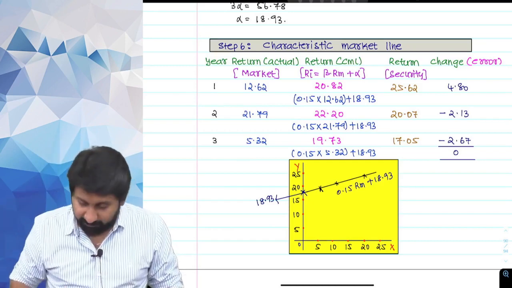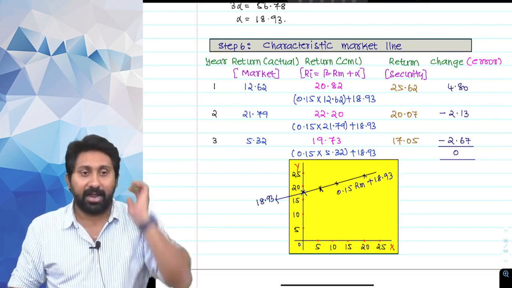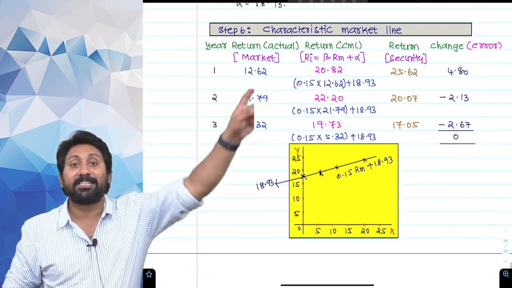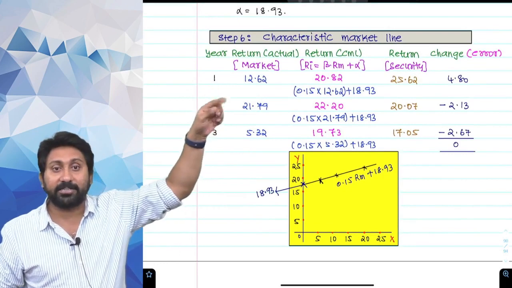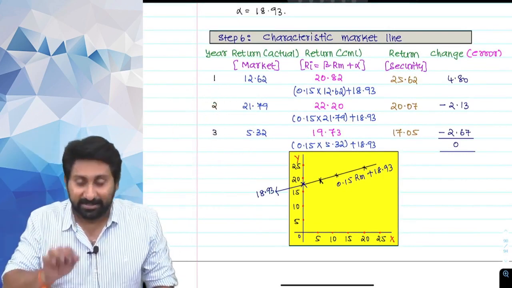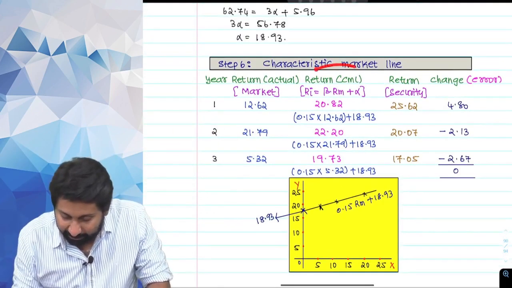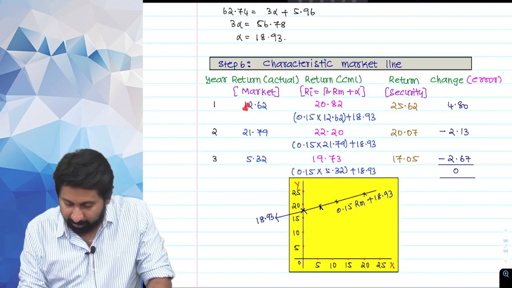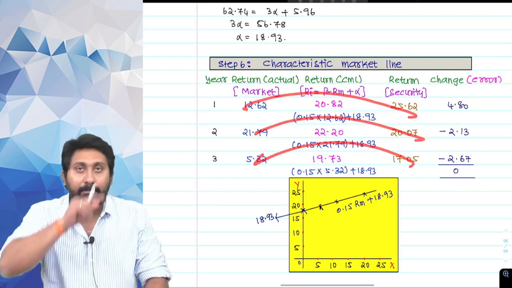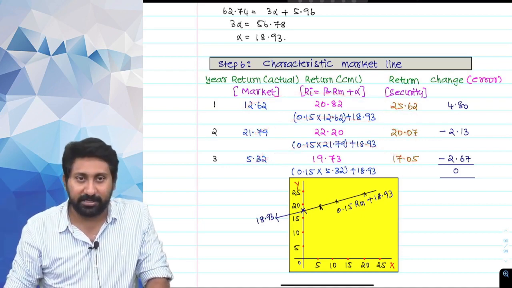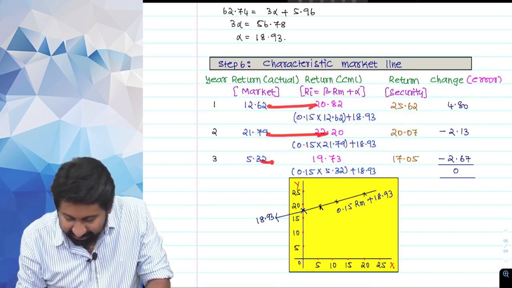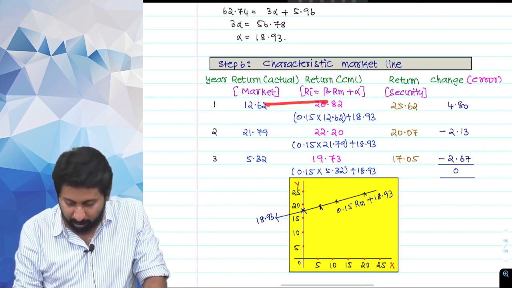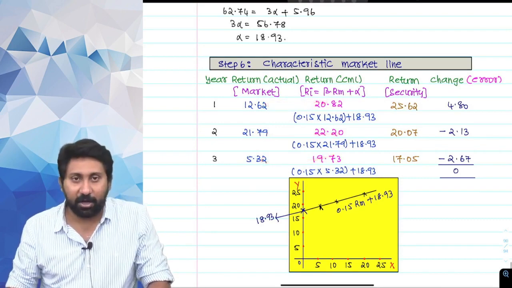Graph, if you draw, okay, if you draw graph for what? Graph for this information. 12.6 to 20.82. That means this is CML line. This is a normal return line. We drawn graph for these two now. Plotted points are scattered, 3 points. Now we are going to draw these. Okay, these we have going to draw. Let us understand how it will look like.